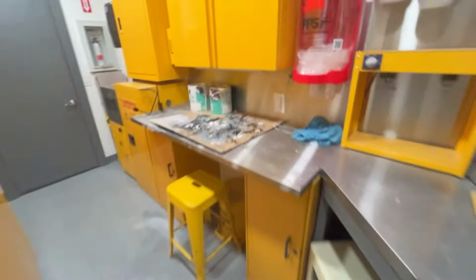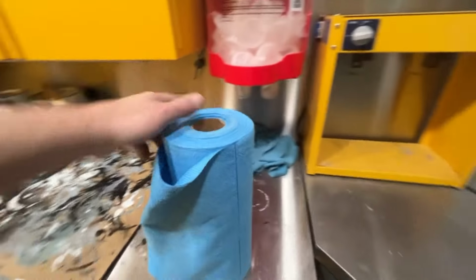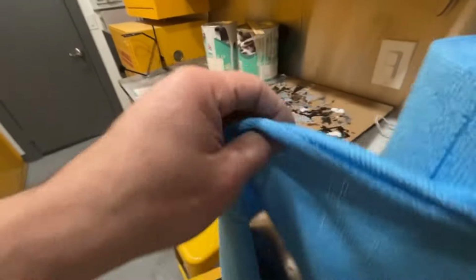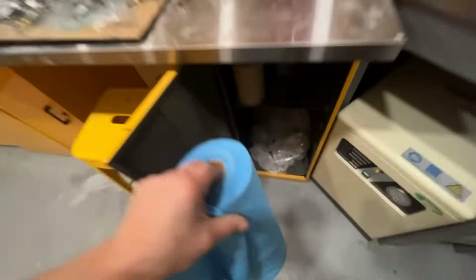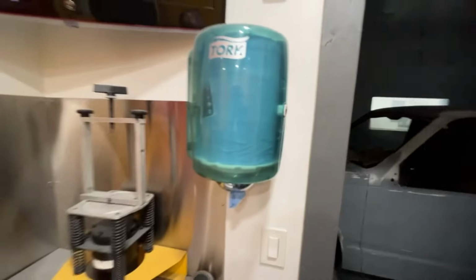So if you go on Amazon or you go to Walmart, you can pick up rolls of microfiber towels for like 15 bucks. And I actually use them in conjunction with these blue towels here to wipe vehicles off, okay? You can wash them and reuse them if you want. But they are a lint-free towel, and that's what you need for painting cars. So that's what I use a lot of, and I use these as well. The Torx 4-ply towels are really nice.